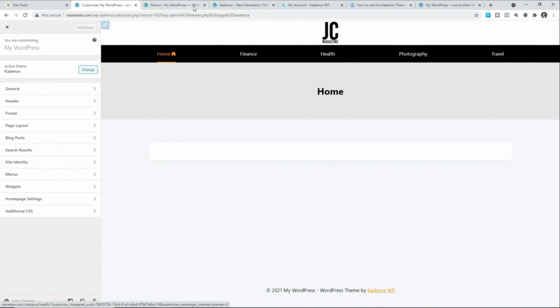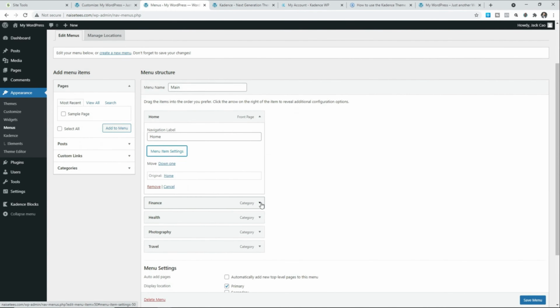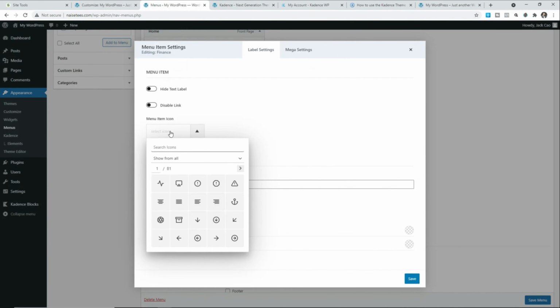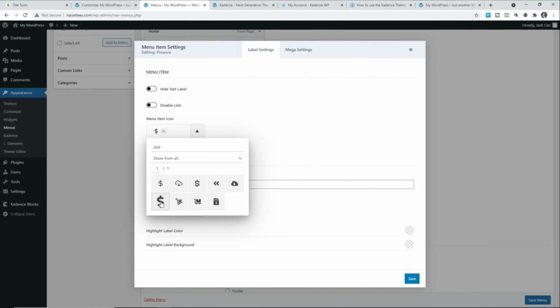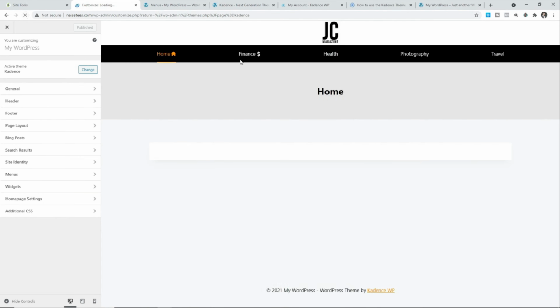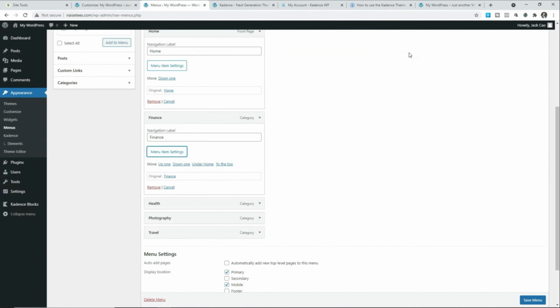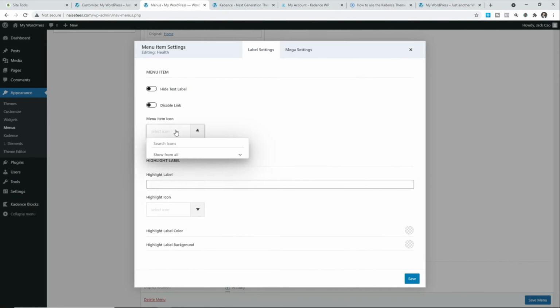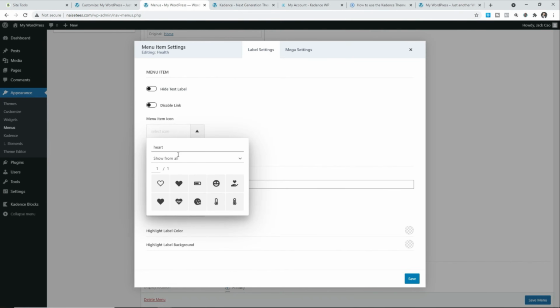So let's do the rest. Let's go to finance, menu item settings. Let's search for dollar. Let's select this, save this, and let's refresh this and you'll see it here. As for the health, let's search for heart. Let's select this.